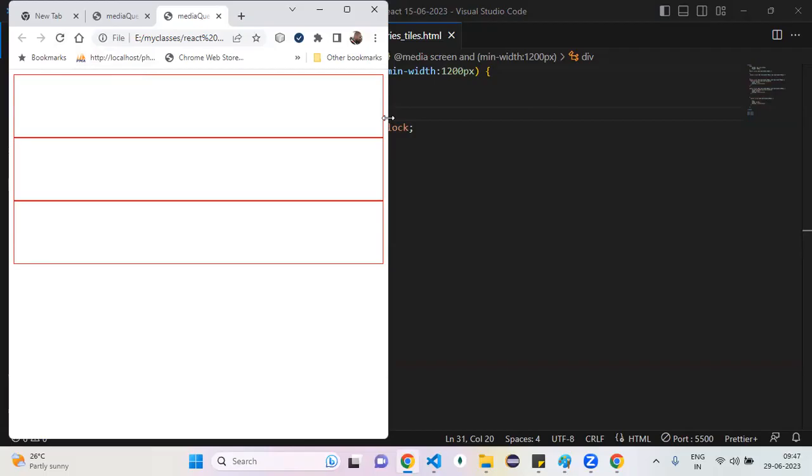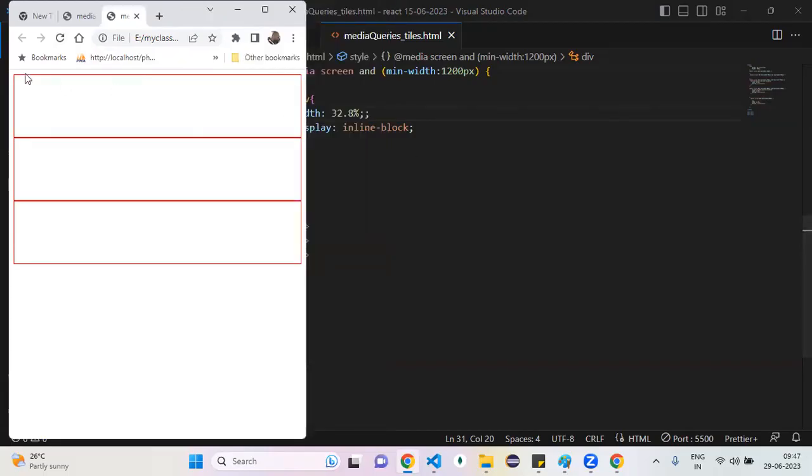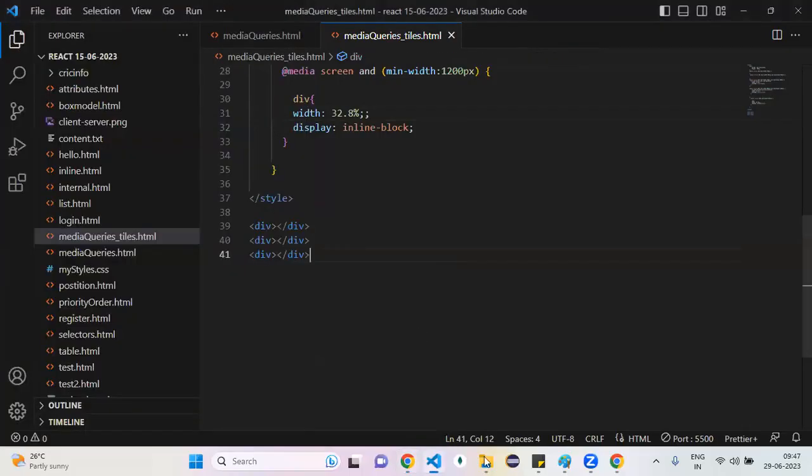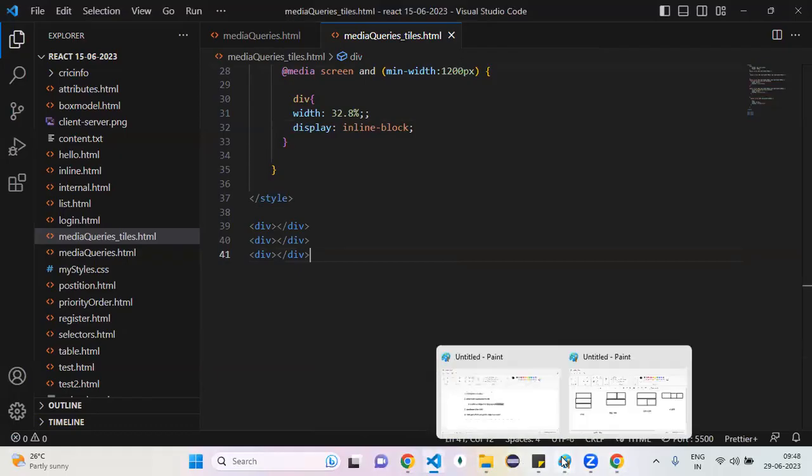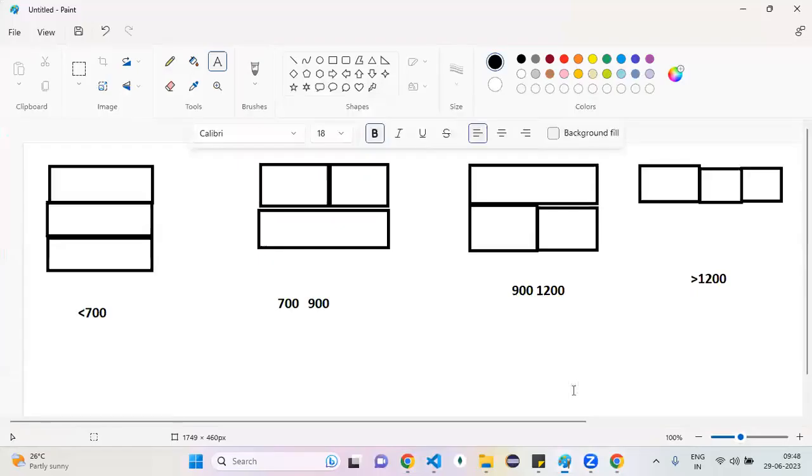Got my point? Now my question is, here I want a Google image. If it is below 700, here I need a Google image, in the top left corner.